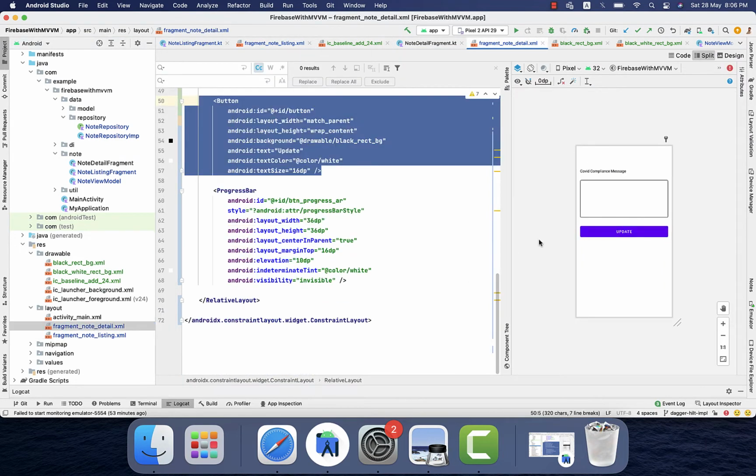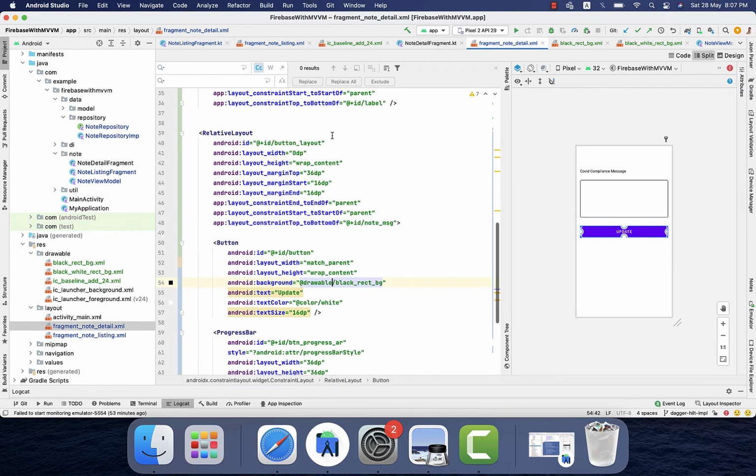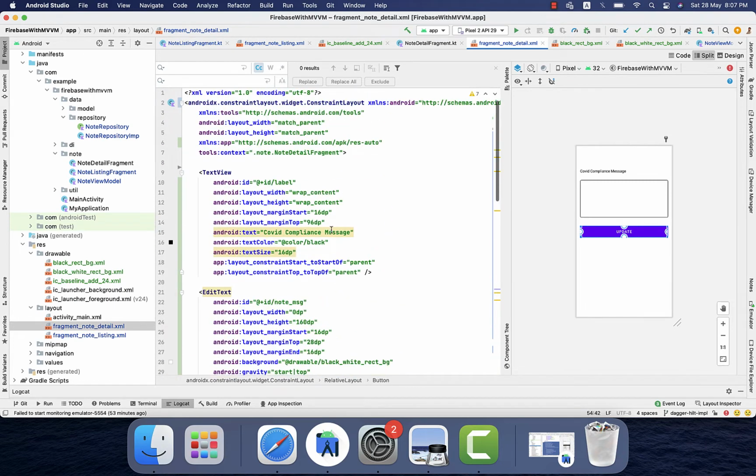So in the node detail, what we will do is create a message. That message we will store in Firestore inside the document under the collection of nodes. So let's get into the code. First things first, I will create a callback there.